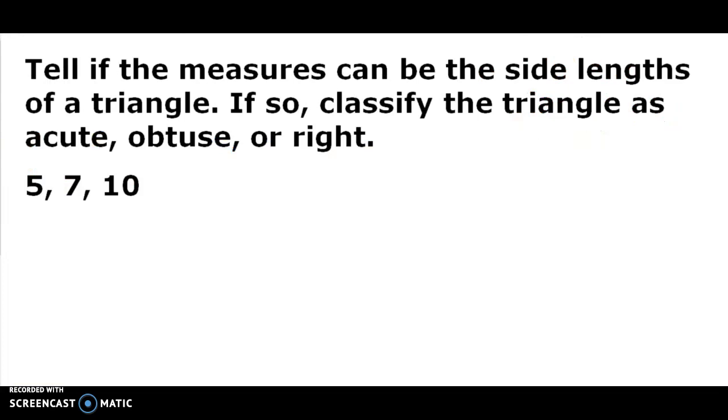Can this be a right triangle? 5, 7, and 10. Why do you think it can't be? Two of them don't add up to... We don't want it to be equal, remember? That means our bridge is in the water. So if we have a river that's 10, and one side of the bridge is 7, and one's 5, are they going to meet above the water? Yeah. And you can show that, you can say 5 plus 7 is greater than 10. So yes, it's a triangle.